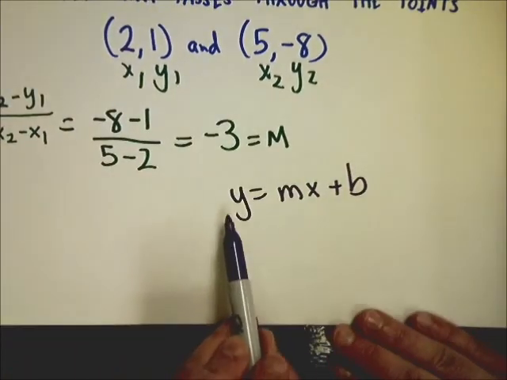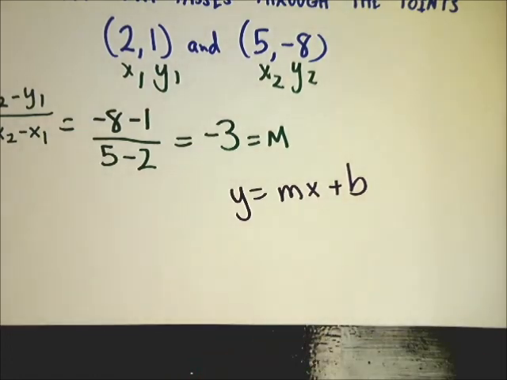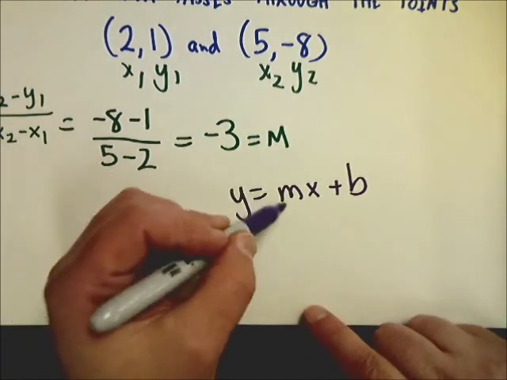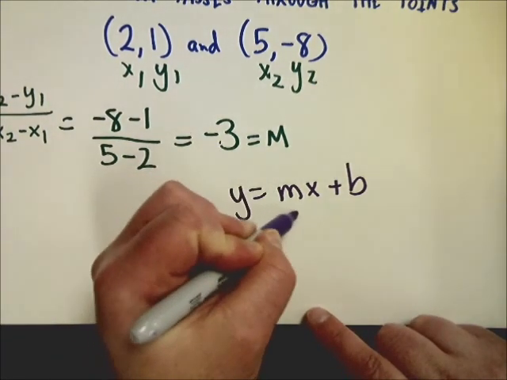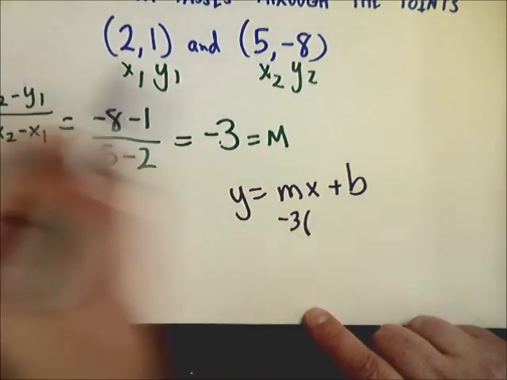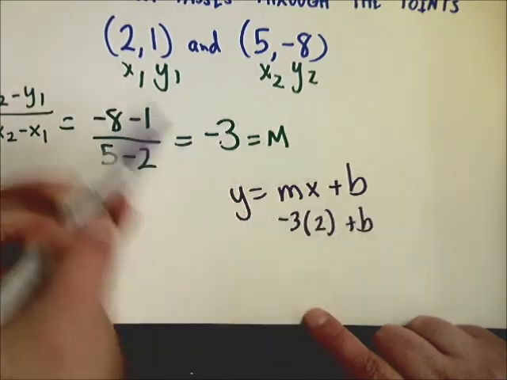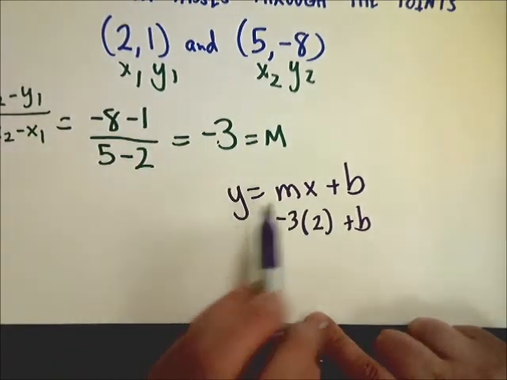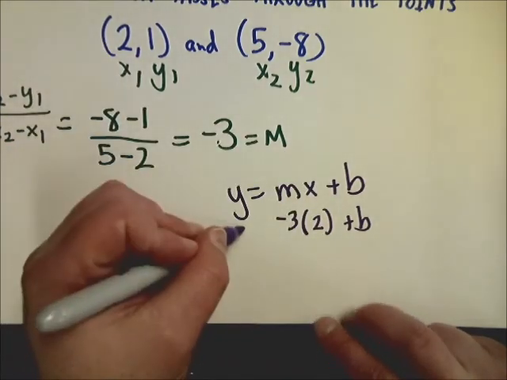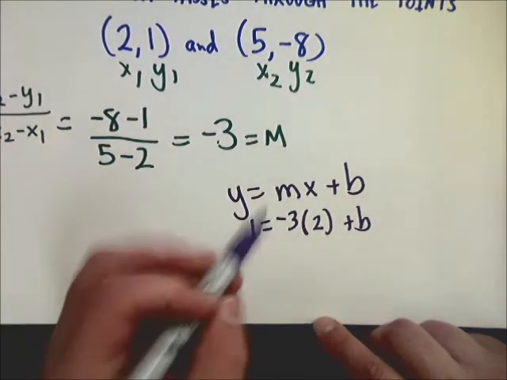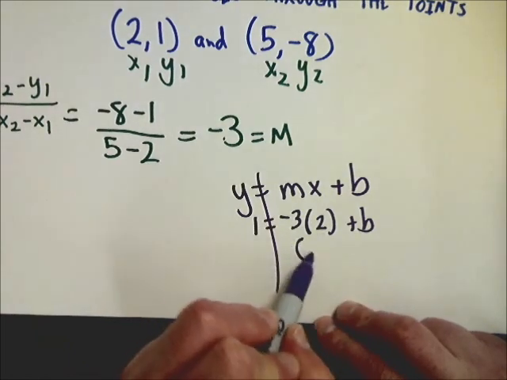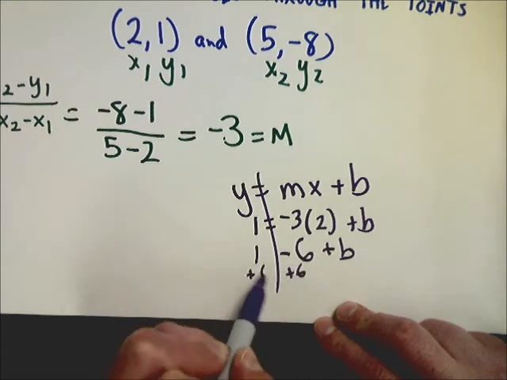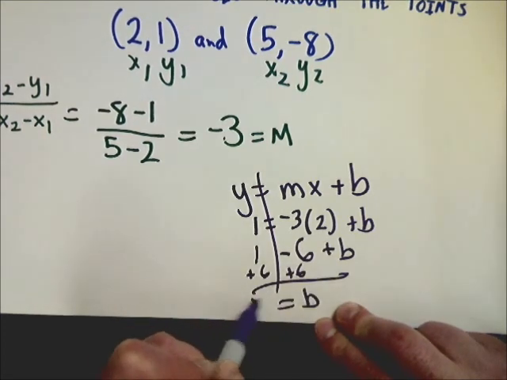Now I need my intercept. The quickest way to go from this, from one place to the other, is actually using the form itself. Now in most cases we don't do anything with the y and the x, but to find the intercept, we're going to plug in the values of y and x from one of our points. And I'll just use the first one. So I know that the m value that I found out was negative 3. The x value up here is 2. The y value that matches it is 1. You could use 5 and negative 8 also, by the way, but don't mix and match. So I'm just going to solve it. Negative 3 times 2 is negative 6. Add 6 to both sides. b is equal to 7.